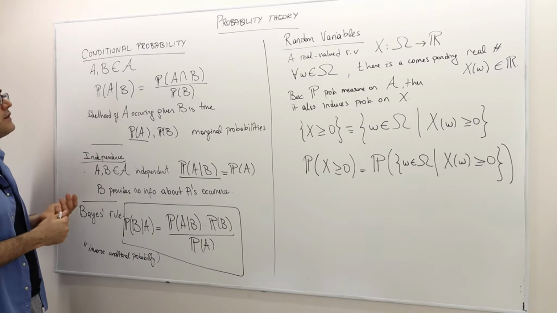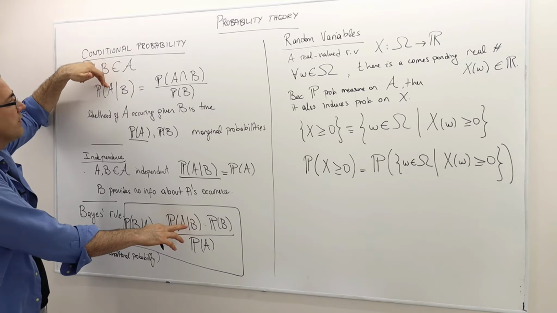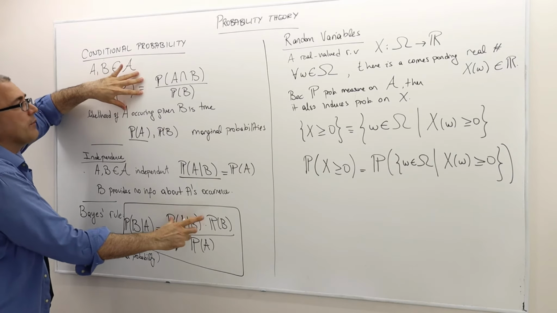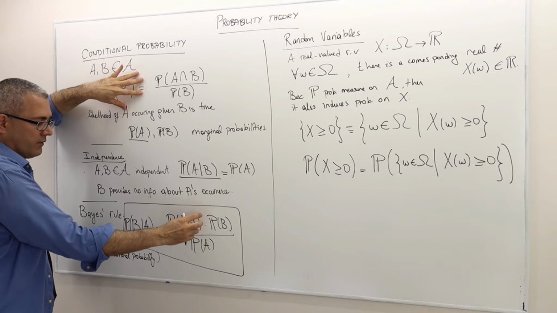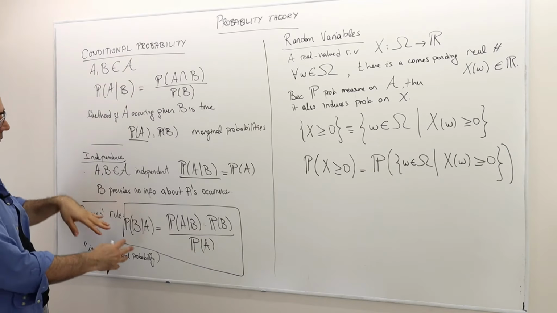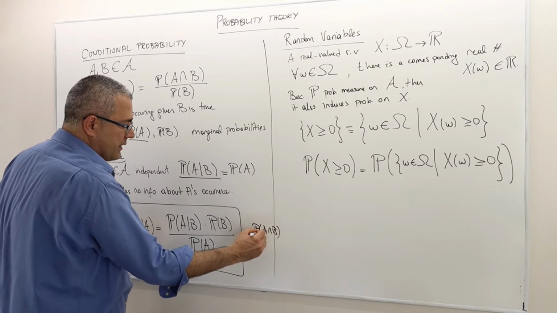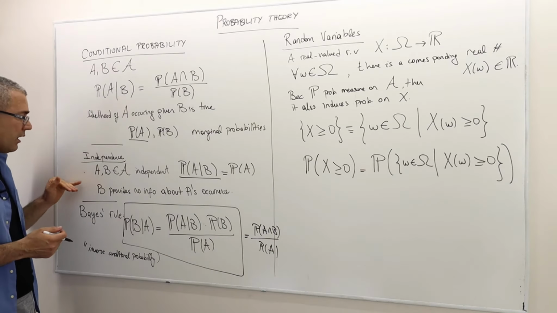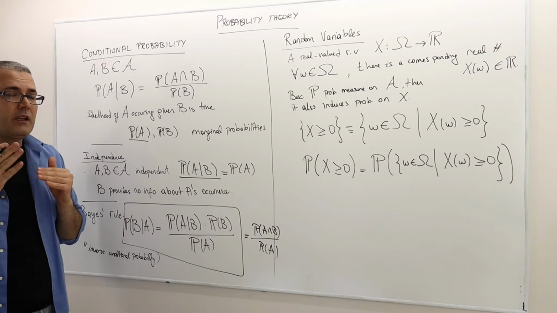Okay? Basically you can see the equality here. The probability of A given B is the probability of A intersection B divided by P(B). So P(B) will cancel out. I'm going to have the probability of A intersection B in the numerator, and in the denominator I still have P(A). Therefore, P(B|A) is nothing but the probability of A intersection B divided by the probability of A, symmetric to this one. All right, we are going to use the Bayes rule when we talk about expected utility, for example.